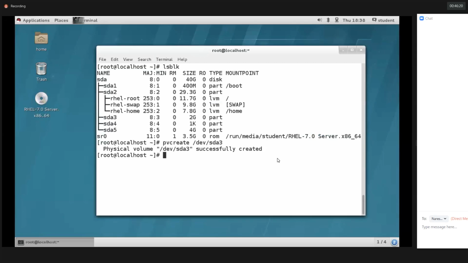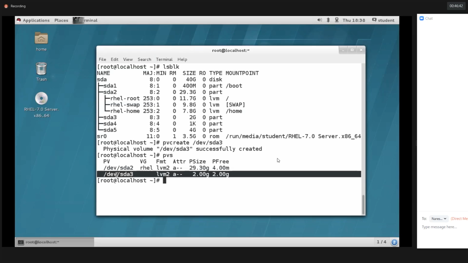We need to verify whether the physical volume is created for dev/sda3. pvs is a command, physical volume status, guys. Already we have dev/sda2, which belongs to the operating system. Don't bother about this. Here dev/sda3 I just converted into a physical volume, but this physical volume doesn't have any volume group now.